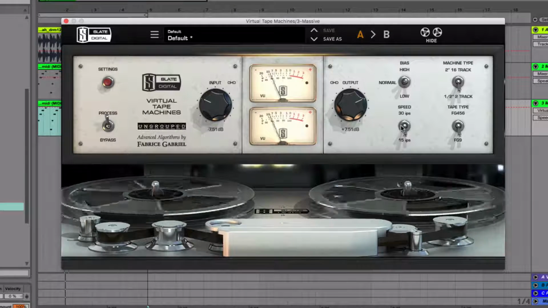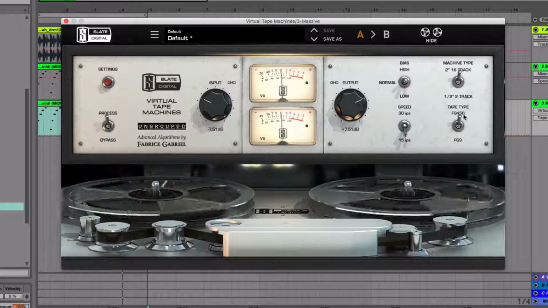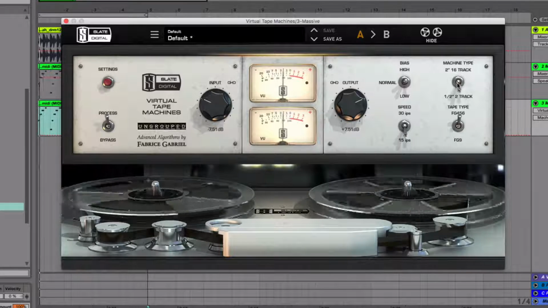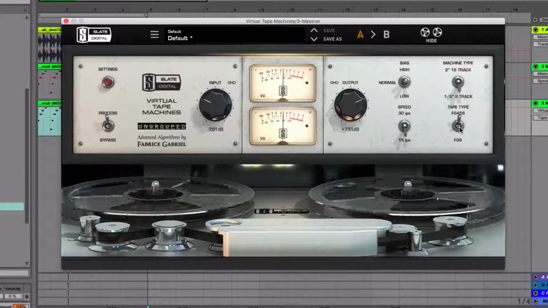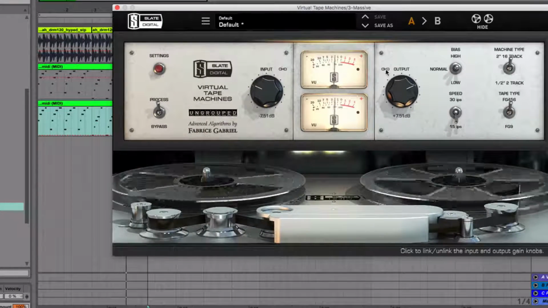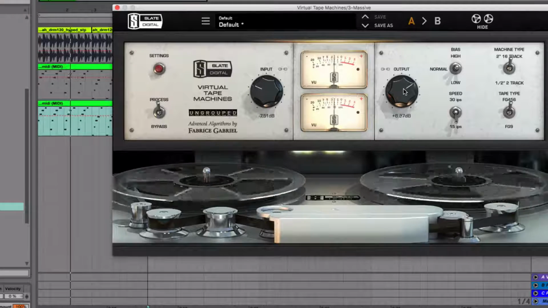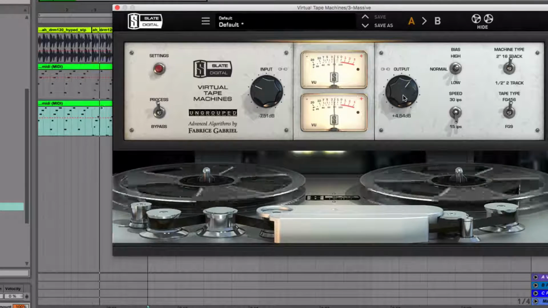Change the speed to 15 IPS and play around with some of the tape type and machine type settings. I'm also going to disengage the output control. I find it always adds quite a lot of volume, this plugin.